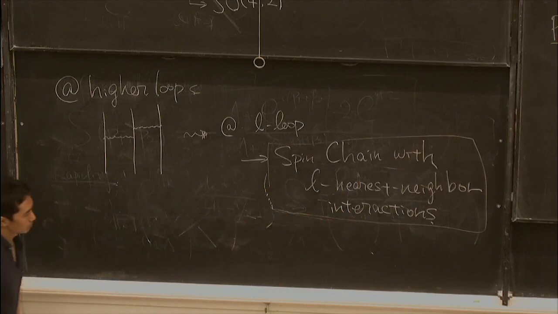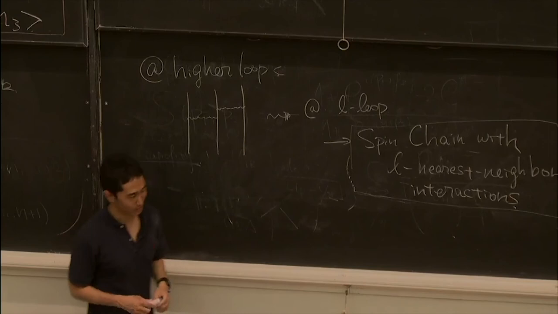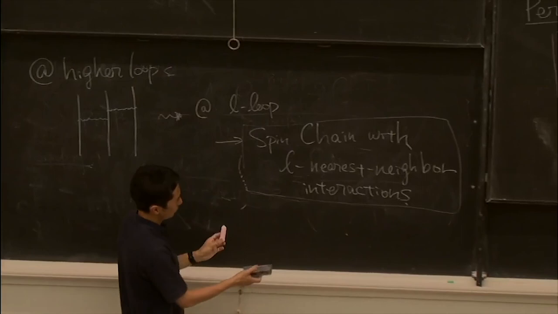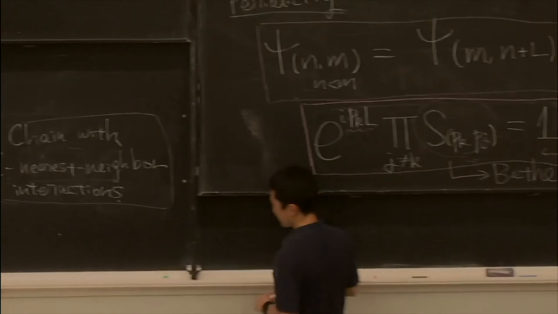So this is the expectation, but there are actually two difficulties. First of all, it's very hard to do the Feynman diagram computation to get the L-loop gamma, which corresponds to the Hamiltonian in the spin chain. And the second difficulty is that even if you get the explicit Hamiltonian of the spin chain, the Hamiltonian that you get is not nearest neighbor, so not the standard one for which you know how to diagonalize. So the diagonalization itself gets more complicated. Actually, it becomes much more complicated.